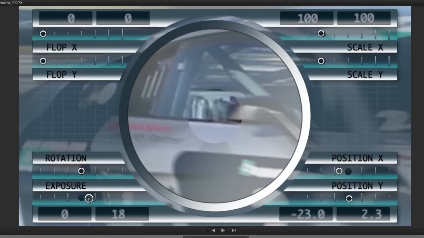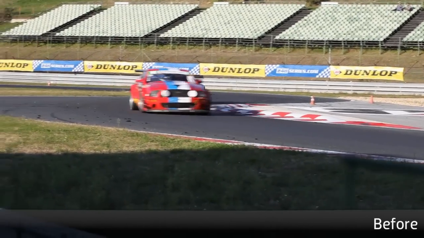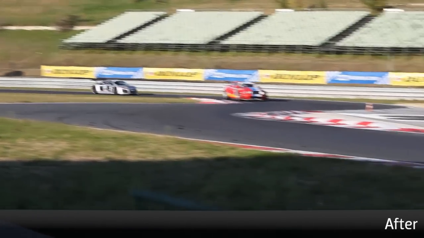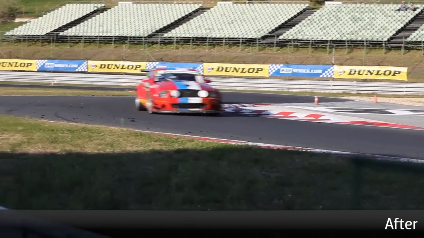Finally, I've sampled an area that's a bit darker than the one I want to replace, so I'll use the exposure controls to easily lighten it up a bit. Whether you're looking for a quick fix or a seamlessly perfect result that will stand up to the closest viewing, ReAnimator will help you get there.